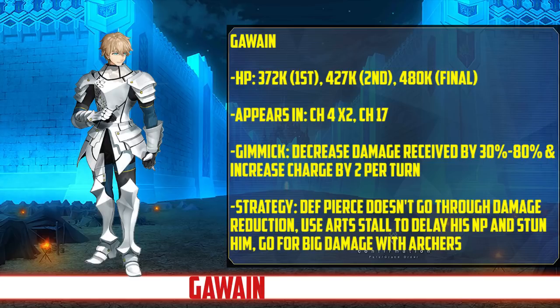And he can be very difficult because damage reduction is not the same as defense. So defense pierce does not go through damage reduction. You have to rely on dealing a lot of damage at once to him. And you're going to have to rely on an arch team to stall him and delay his Noble Phantasm and stun him, because otherwise he's going to wipe out your team with his Noble Phantasm.